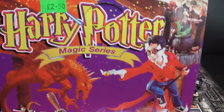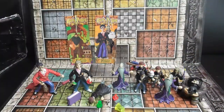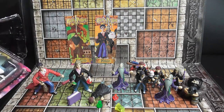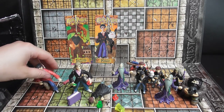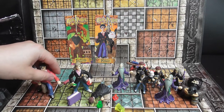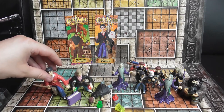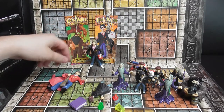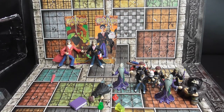The last one is Ron and Dumbledore. Oops, flip it over. Yeah, he's letting it stand up. They definitely don't like stand up knockoff figures. Right, there we go.